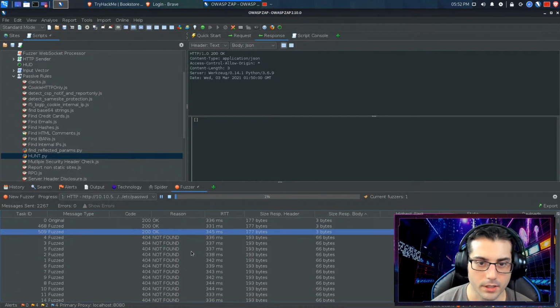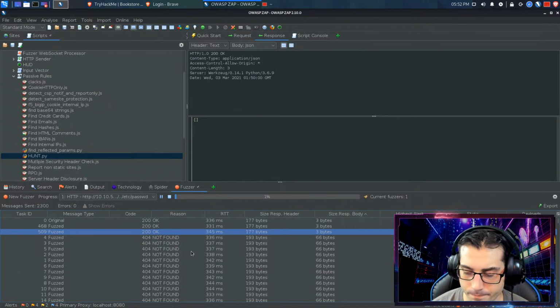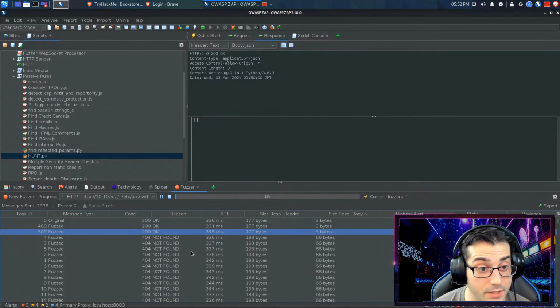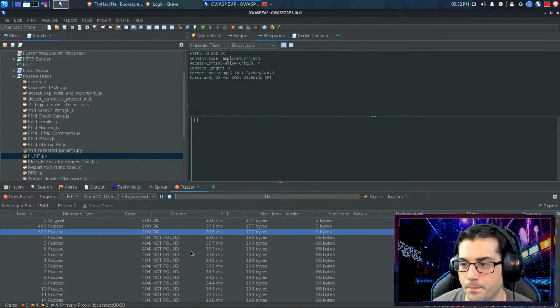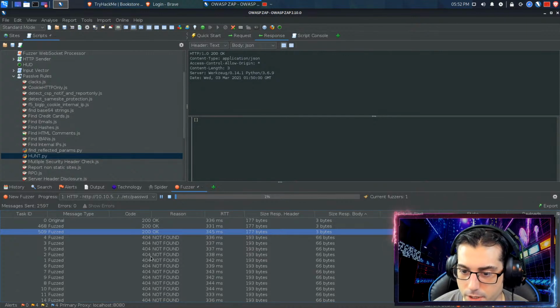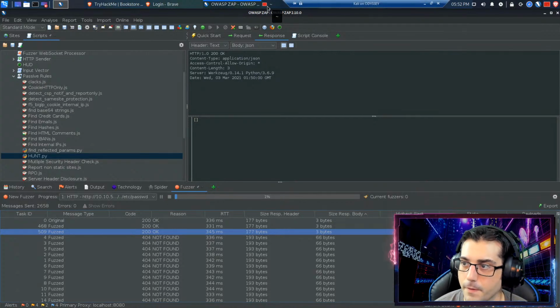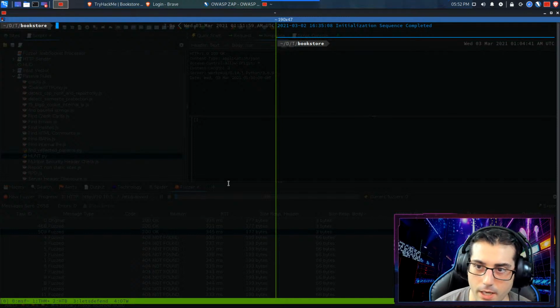There's not yet a good fuzzer written in Rust. I should probably get on that. RustScan is awesome for port scanning, and FeroxBuster is great at directory brute forcing, but there's not a good Rust fuzzer yet. FFUF is written in Go, and it's really pretty solid, but it's also a lot faster than this. So we're going to kill this, and we're going to do this through FFUF. So FFUF.